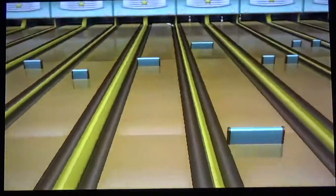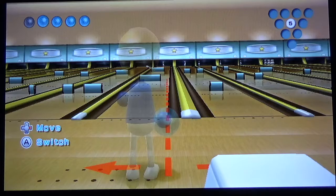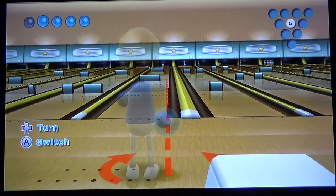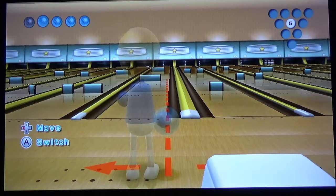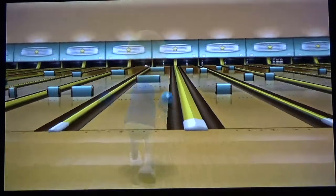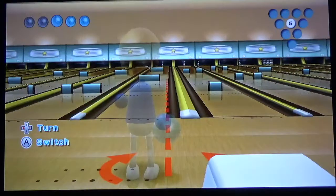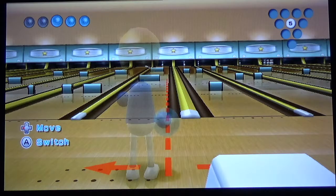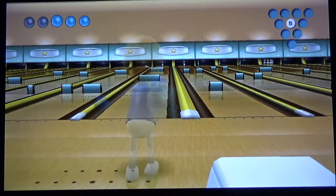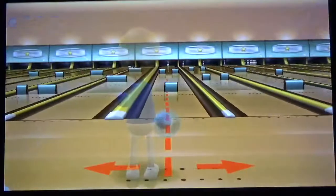That was pretty intense with that one. Good with the roll. I don't know. Oh! Just too close. Just hit the board and it went off and it didn't hit the pin. That was a little better to use that one.